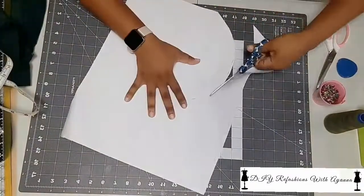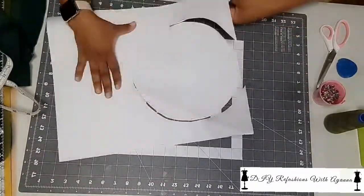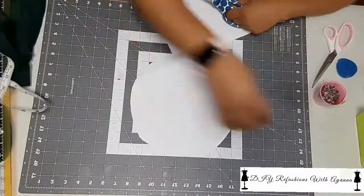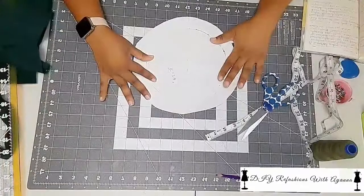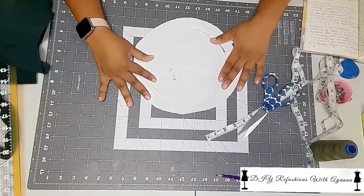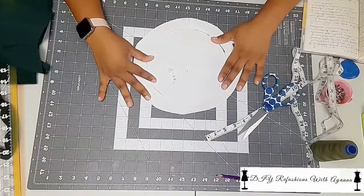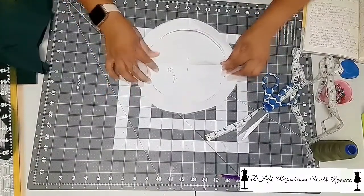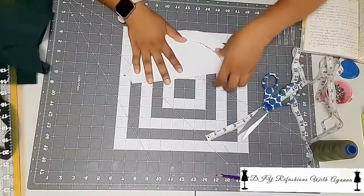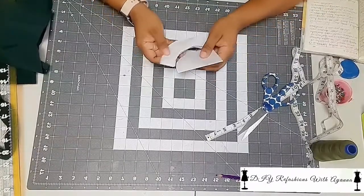Once I had my circle, I went ahead and cut it out. Now, I thought I was recording when I did the last step for the pattern, so as I didn't, let me show you what I did. I took the circle I cut out, folded it in half, then folded it in half again to get the cone shape you're seeing.